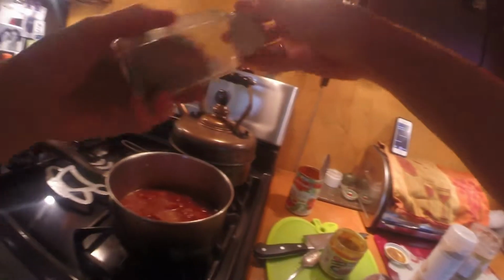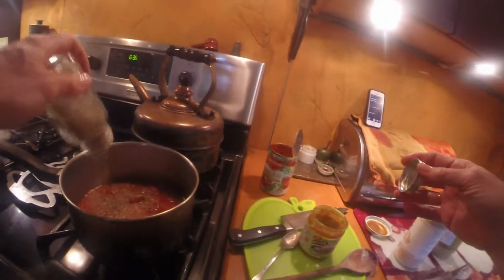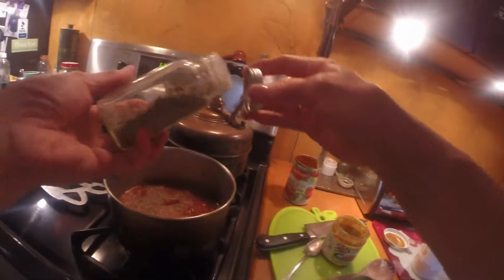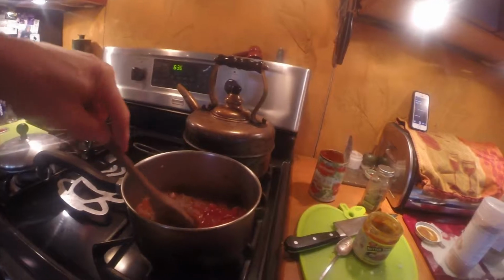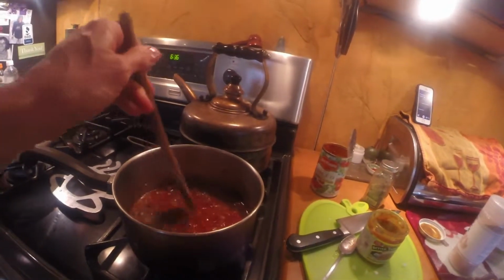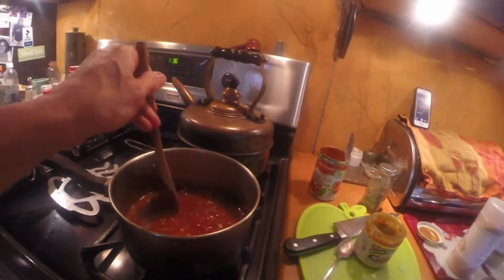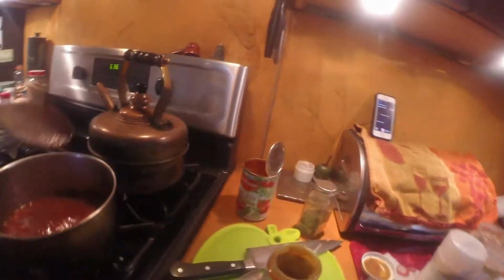And then some herbs. So if you have fresh basil, fresh thyme, whatever, fresh herbs in the house, use them. I'm going to be putting fresh basil right on the pizza. So I want to bring this to a boil. And once it's to a boil, it's going to simmer down and get a little thicker. And then it'll be just the right thickness to put on my pizza.